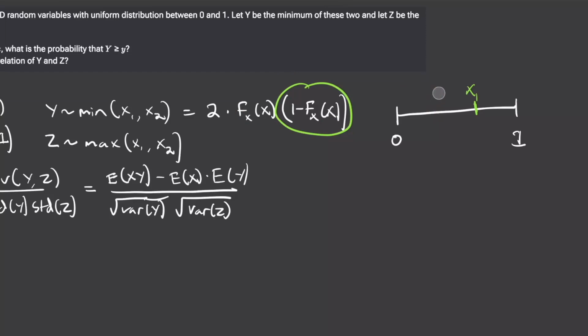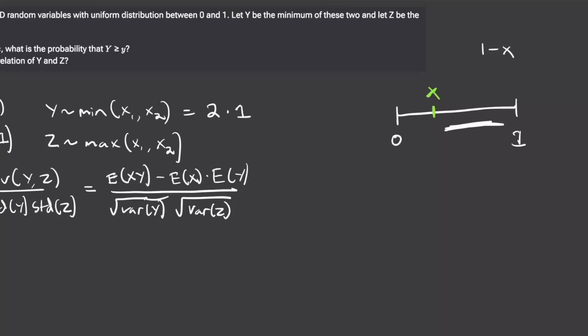So now in our case, we're dealing with uniform 0 to 1s. So the density of X1, or X2, or any x that's between 0 and 1 is just going to be 1. That's the density of a uniform 0 to 1. Now, if we have the density for one of our points, let's say x, the probability that the other one is going to be greater is, well, we have a uniform 0 to 1, so it's just going to be 1 minus x, the distance between here. So this is just going to be 1 minus x. So that is our density for the minimum, 2 times (1 minus x).